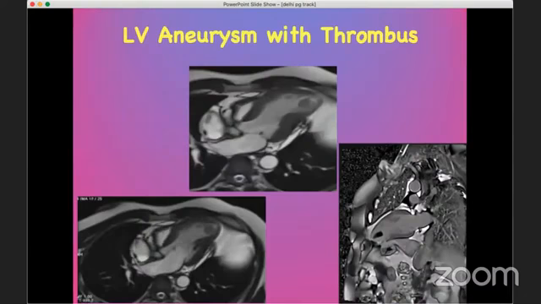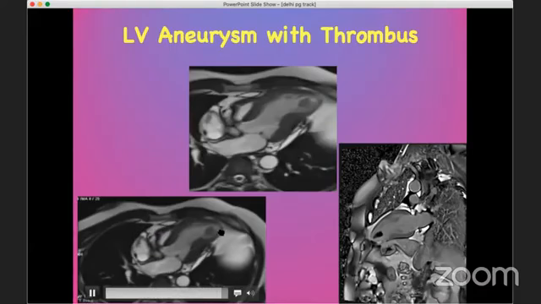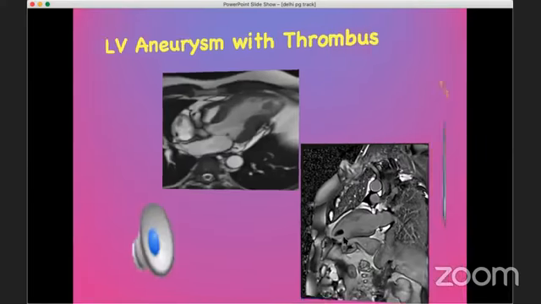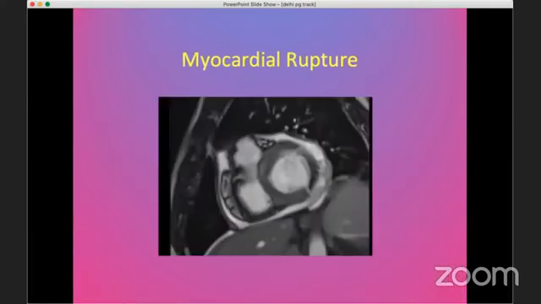Now, the other aspects of coronary artery disease can be seen here. And this is a nice example of a patient with a LAD scar with a left ventricular apical aneurysm with a large thrombus sitting there in the apex. And this is the delayed enhancement post-gadolinium showing you the transmural nature of the scar, and also the dark area is the thrombus which is there. So some of the complications of MI can also be seen on the MR.